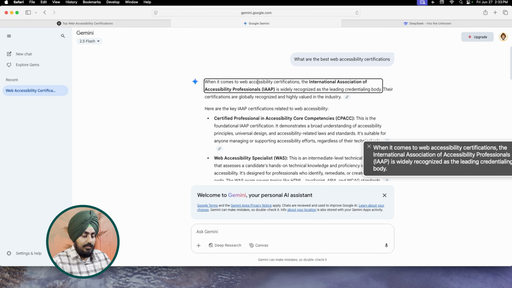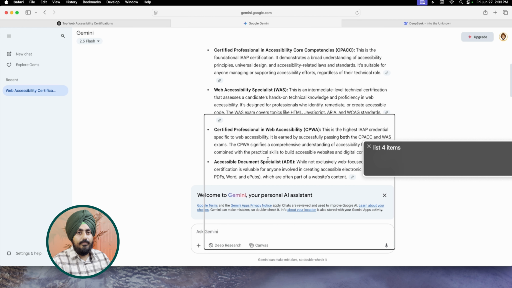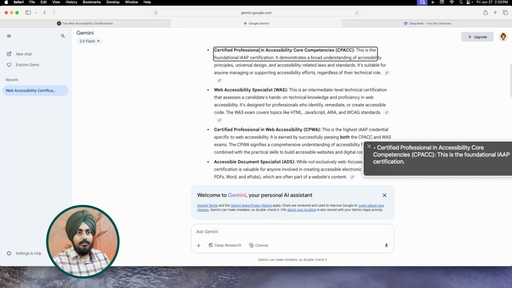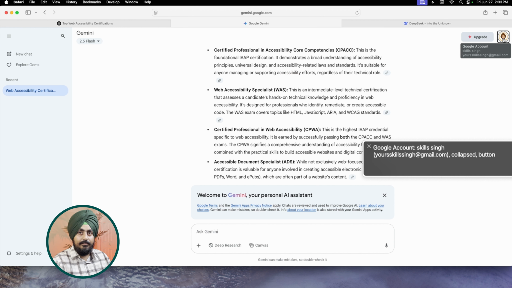Using the arrow keys, I'm gonna press X to jump to the first list item. List 4 items. You are currently in a list. I'm gonna use the right arrow key to read the first list item. Bullet 1 of 4. Bullet certified professional. So that's working. Let's see if we have any links. Button. Yes, we have a link. Certified. And to go to a link, I'm gonna press tab first to see if it's in the tabbing order. Google account. Skill sync. It's not.